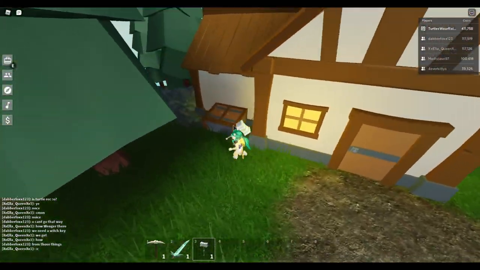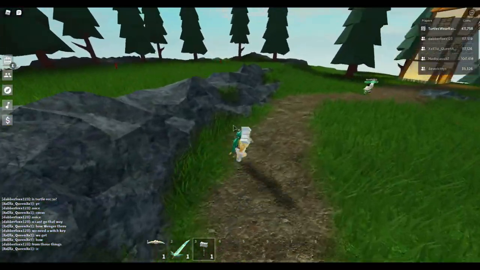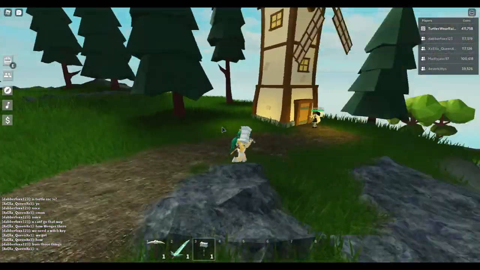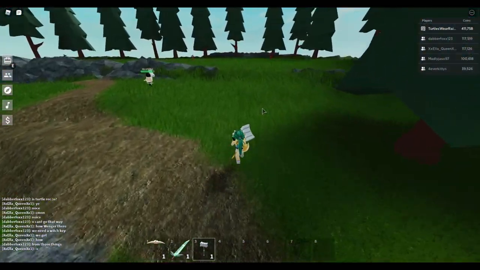No, you cannot. Okay, never mind. You can't go into that house at least. I want to check the other one. Listen, you guys better not kill me because you killed me once already. Oh, it's like a little windmill thing. You can't go in that one either. You can't go in? Okay, that's fine. I'm going to try to kill you guys. You better not.